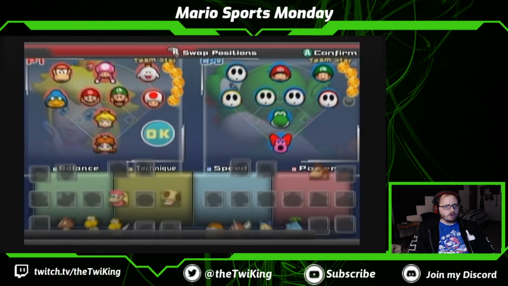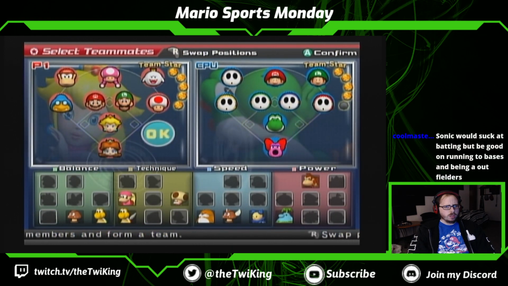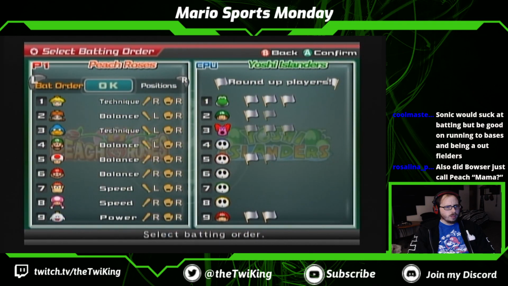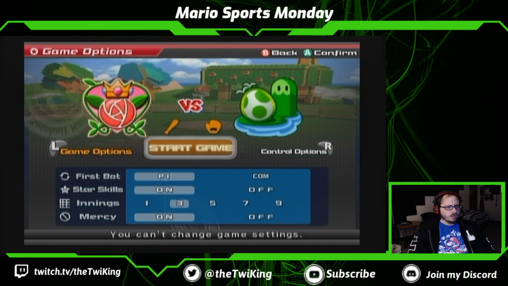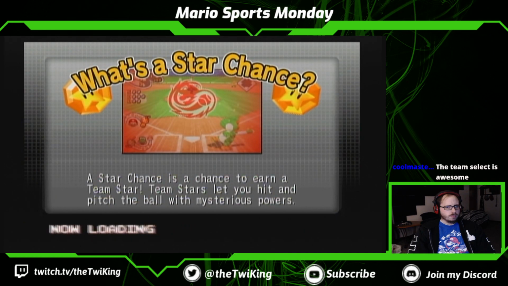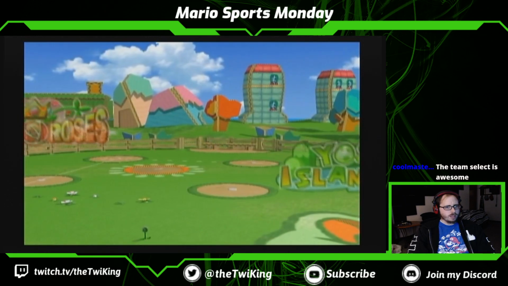Is the normal Peach's Garden worse, though? Well, at least the field dimensions are fine. Round of players. Gotta get one flag for Baby Luigi, three flags for Birdo, one flag for Red Shy Guy. Peach Roses versus the Yoshi Islanders.